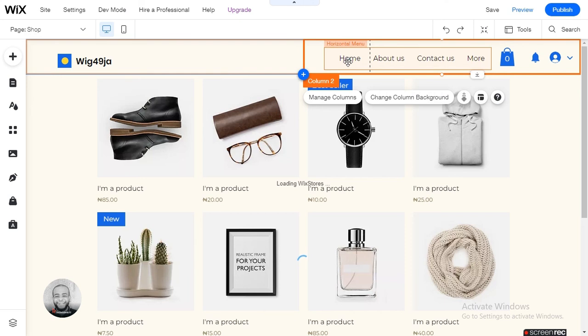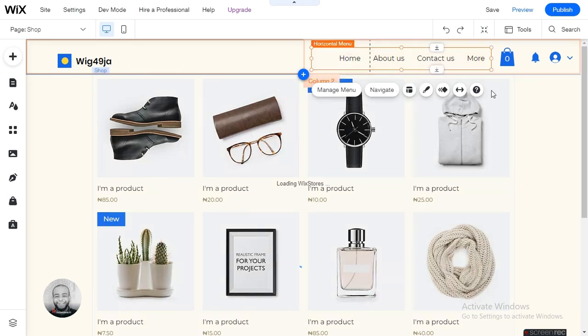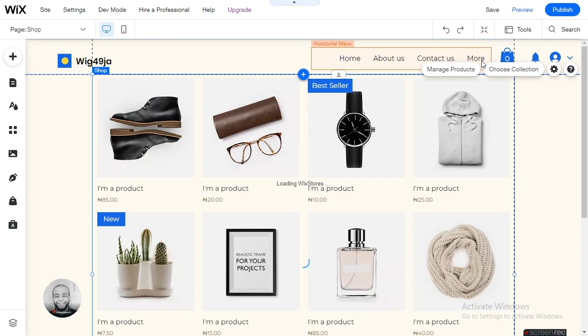So it's a little bit complicated, which I would show you in our advanced course, but for now you could stretch this. Let's see if this could show. Okay, it's not showing. So let's just go into the online store so we don't take much time. But on your site, your customers get to click on the more, and then it shows you the online store, it shows you the blog, and yeah, they can click the menus from there.